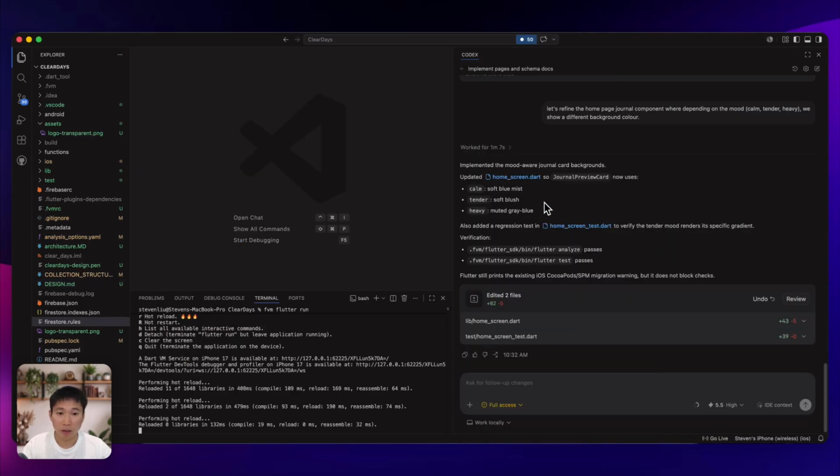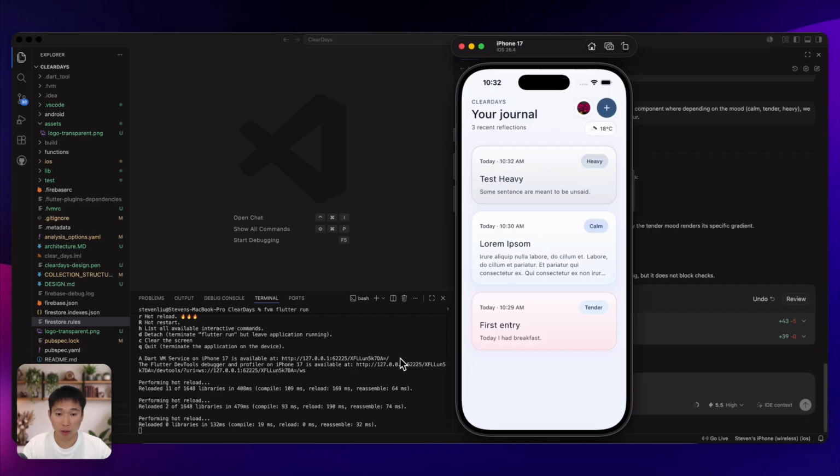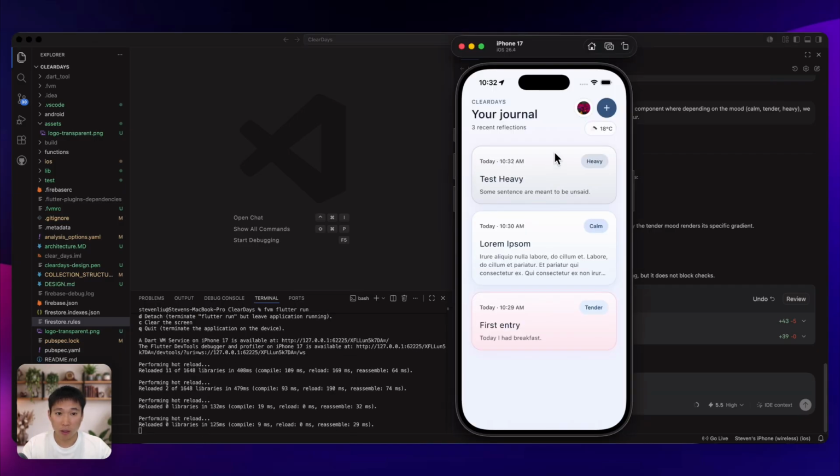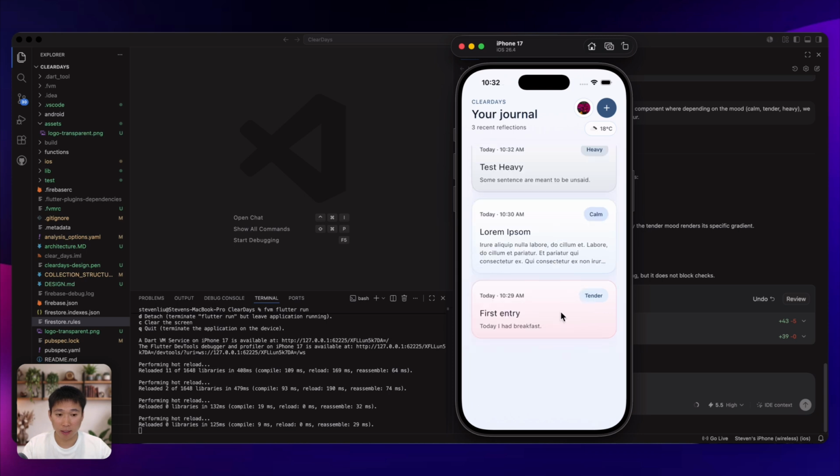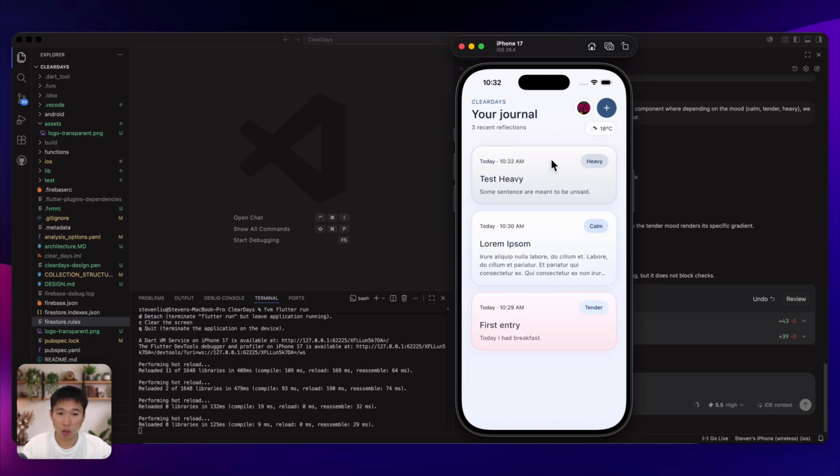And you can see here, AI has decided calm to be a soft blue mist, tender to be a soft blush, and heavy to be a muted gray blue. And if I refresh this on the simulator, you can see this is exactly what has been shown. And of course, you can keep adding to it from a refinement perspective to refine this page and feature more and more, depending on how you like it.